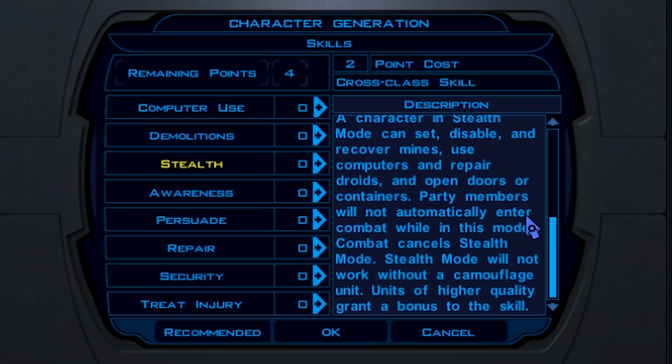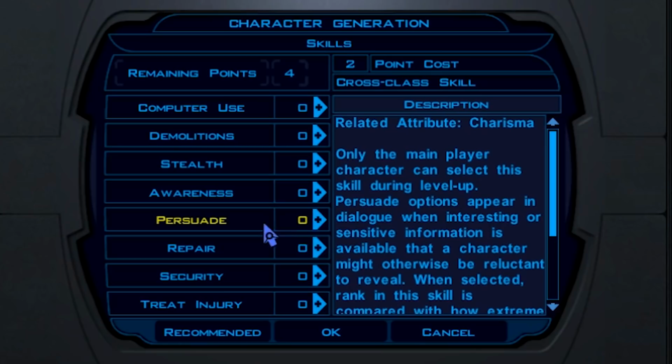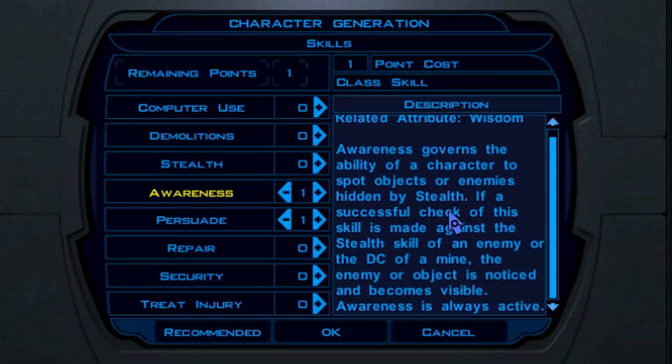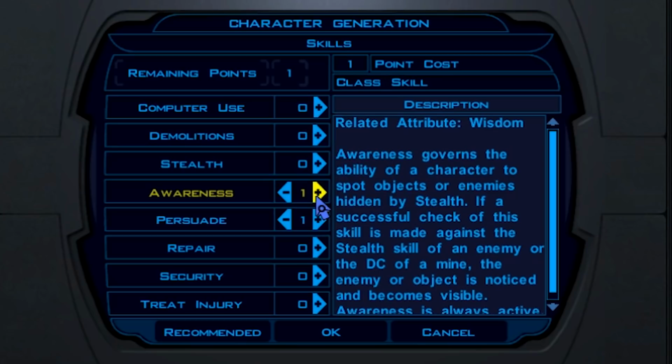Probably going to go with Persuade, as he wants to talk his way out of situations when he can, right? He's a charismatic leader. So we'll do a point into Persuade. Repair allows a character to fix. That's another intelligence skill. Wisdom skill, awareness. Awareness makes sense, like we were discussing about having that battlefield presence. Awareness governs the ability of a character to spot objects or enemies hidden by stealth. A successful check of skill is made against stealth characters. The enemy or object is noticed. Ooh, I wonder if this will reveal hidden, not just traps, but maybe doorways and stuff. That could be cool.